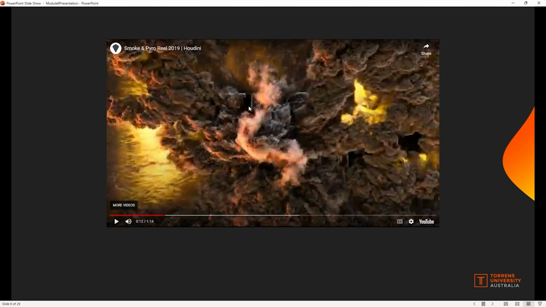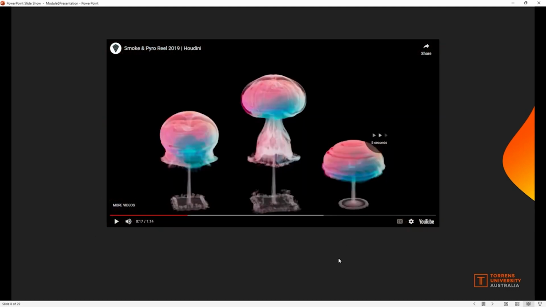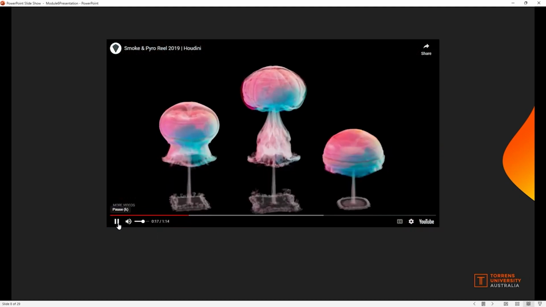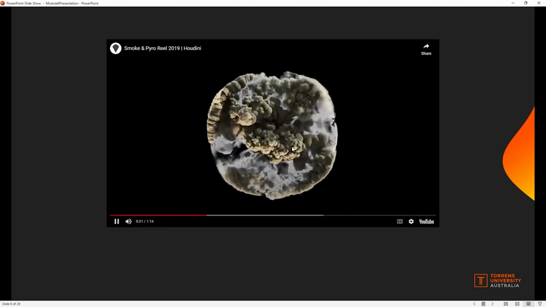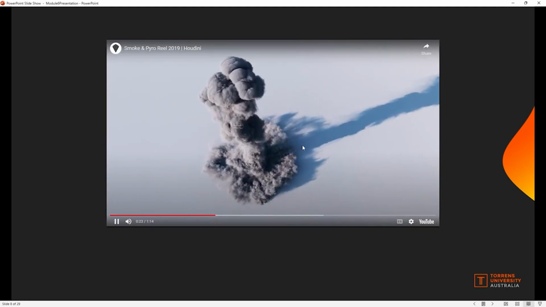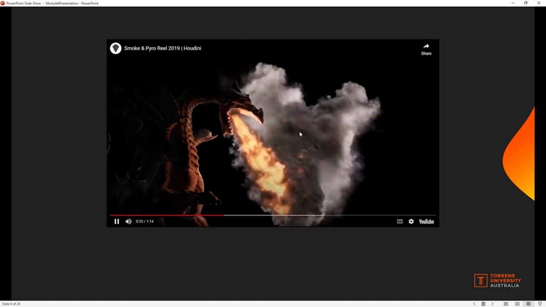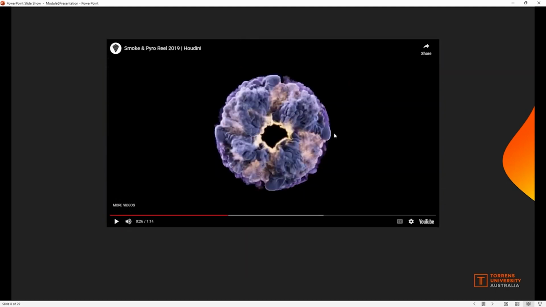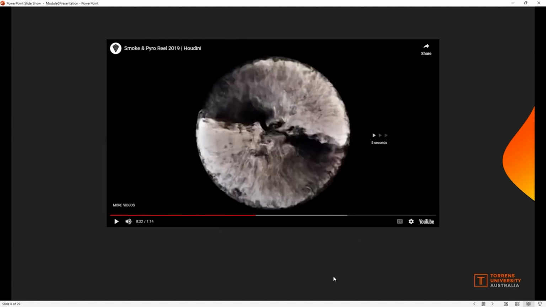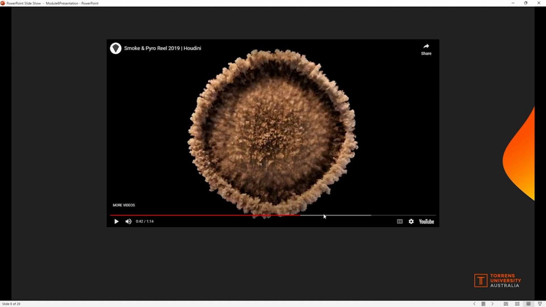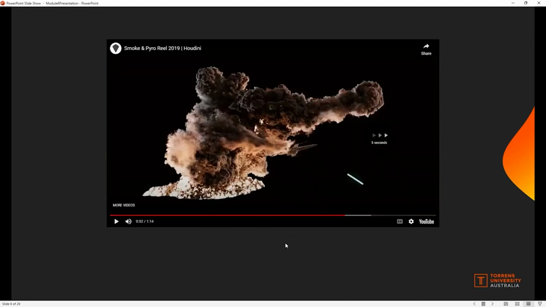You have to go through something like fluid simulations or pyro simulations to create that effect. It's almost impossible to do with just basic particles, because you have a lot of stuff interacting with one another. And Houdini is really good with this type of effect. So with that said, at least you understand what particle simulations are.